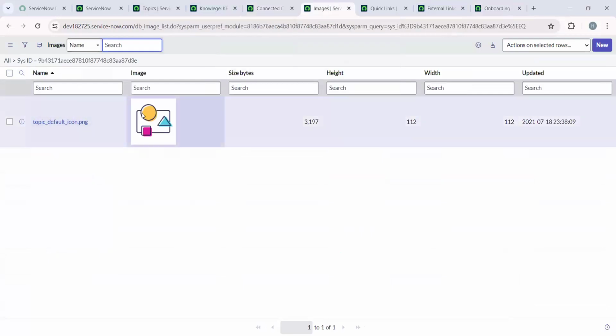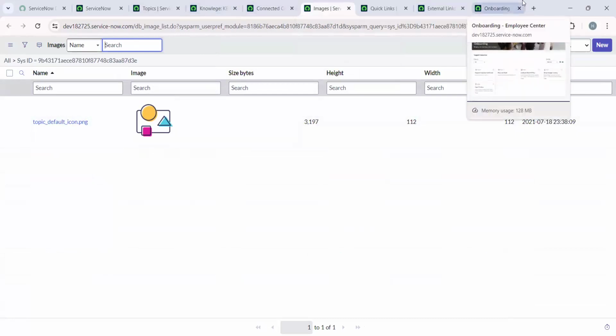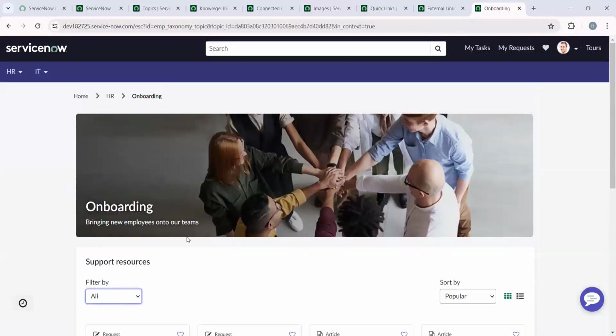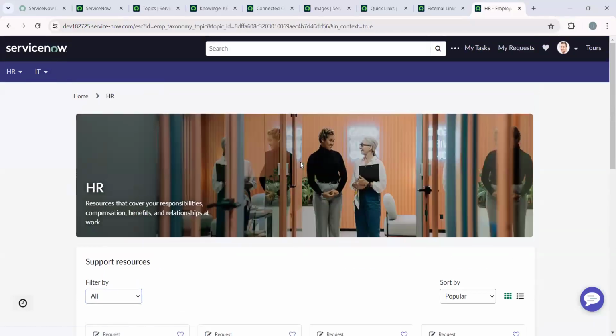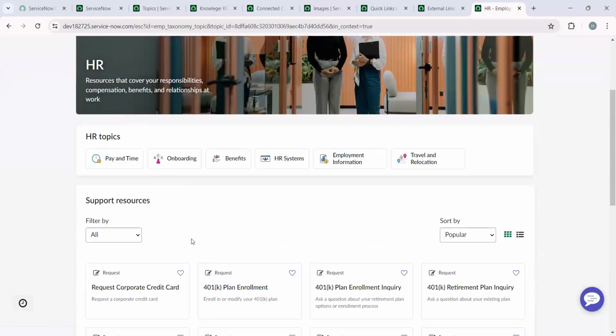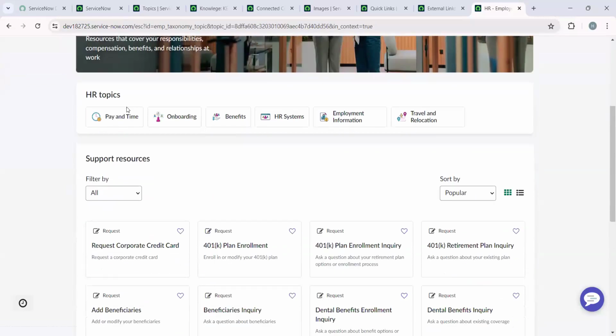Images. If you want to put some images over here, topic default icon image. Can you see small icons over here?